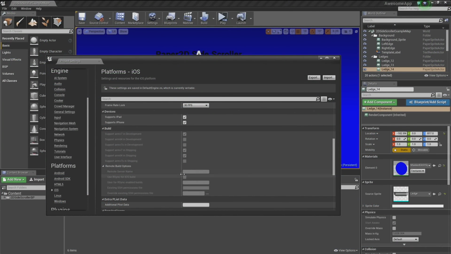In 4.8, we're releasing that restriction, and you'll still need a Mac to build, but you won't have to actually be on that Mac. You'll have to just set it up to accept your request from your PC to be able to build the code on the Mac from your PC. So you'll be able to do a whole round trip for your development purposes with code. And in the case of content-based projects, if you want to include, for instance, a plugin that's not on by default, it will allow you to include that and recreate the executable, including that plugin. Things like that will be coming in 4.8.